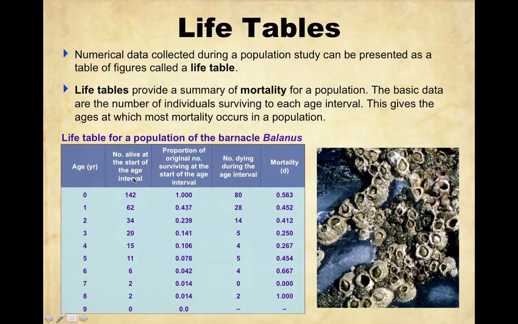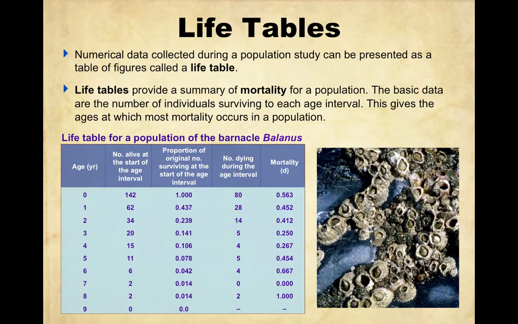If we see that there's a ton born and very little survive towards the end, well, then you know that it's probably an R-selected species. K-selected species tend to have these numbers much more even, and then only at the very end of life do they tend to drop off. Okay.